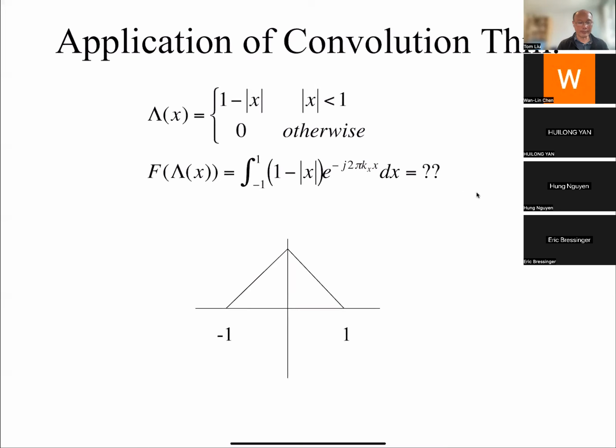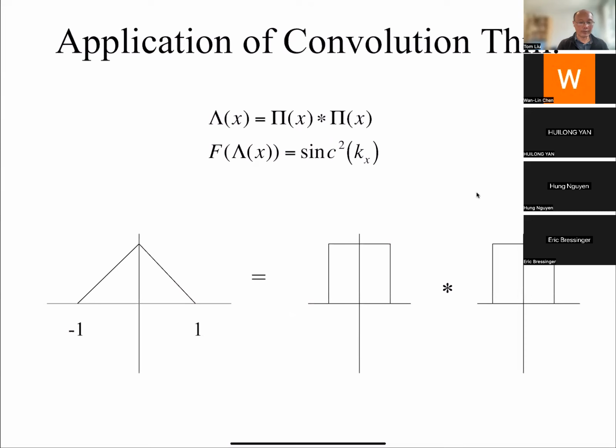Well, you could just say that I know that the triangle function, from last week's supplementary section, is just a rect convolved with a rect. Therefore, by the convolution theorem, I take a sinc and I take a sinc here, and those get multiplied together, and so I get sinc squared. So the Fourier transform of a triangle function is just sinc squared. And so you can write down the solution without having to do any calculus or any algebra.